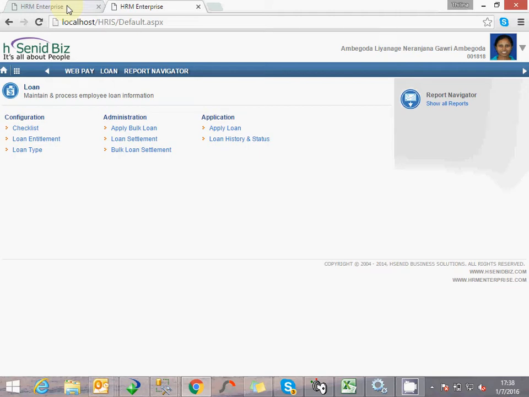So likewise we configure different loan types as per company policy: zero loan type, fixed loan type, or whatever, depending on company policies, and that will have eligibility criteria based on grade. They'll have a certain amount. So that eligibility criteria will be there when you're configuring the loan type. Correct me whenever. Yes, you are correct.